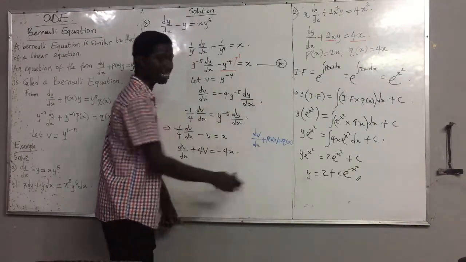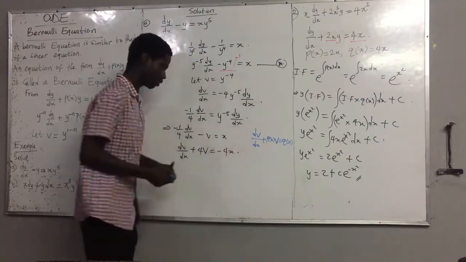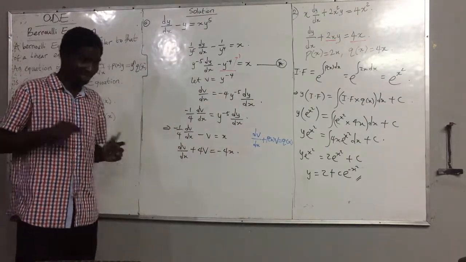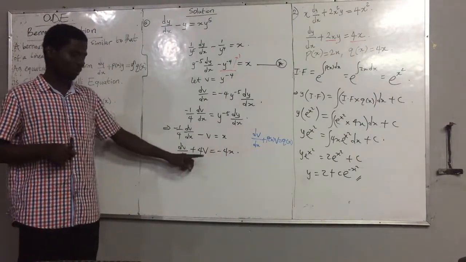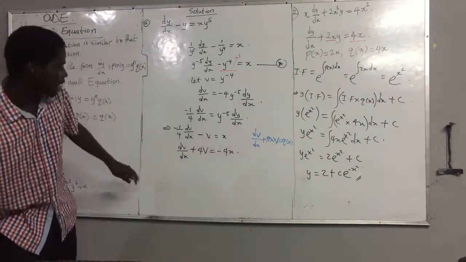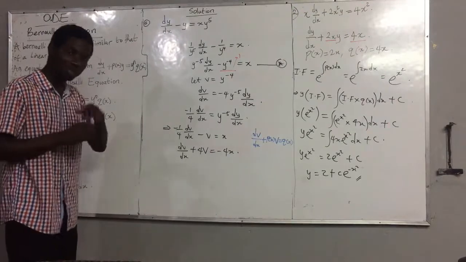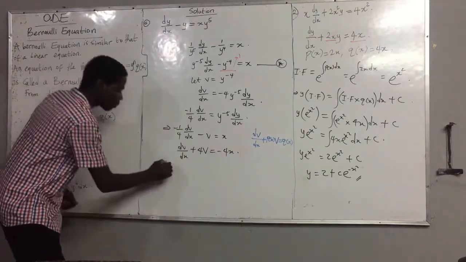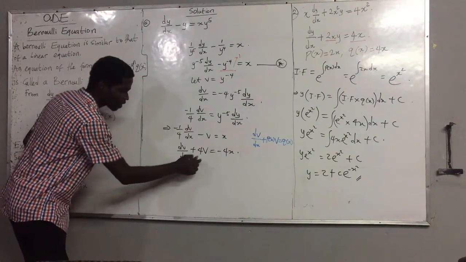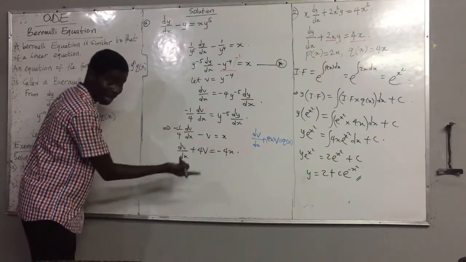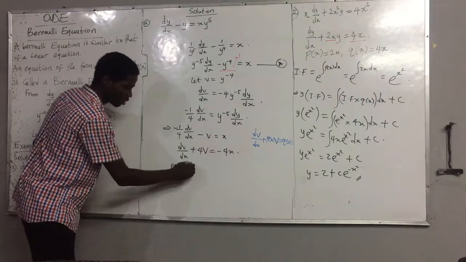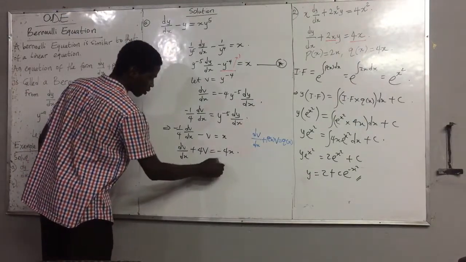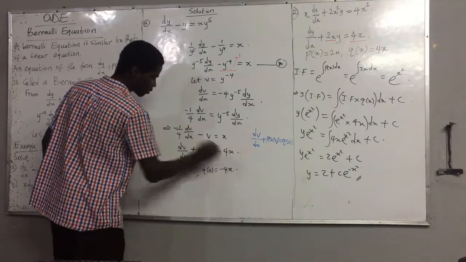So the point is that anywhere you see y, change it to v. So this is dy/ds + 4y = -4s. Do you understand? So this is dv/ds + 4v = this. So my point is this is a linear equation, but instead of having y, you have v. So what is your p of s? Don't forget, your p of s is what is beside y here, but it is now v. So you should see it. Your p of s is 4. What is your q of s? Your q of s is -4s.